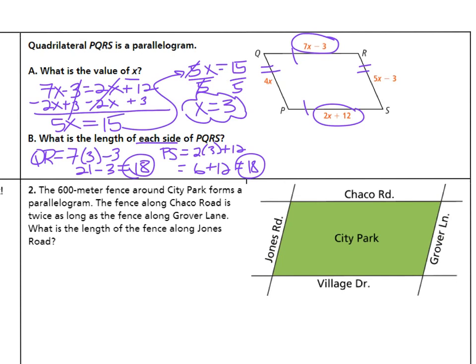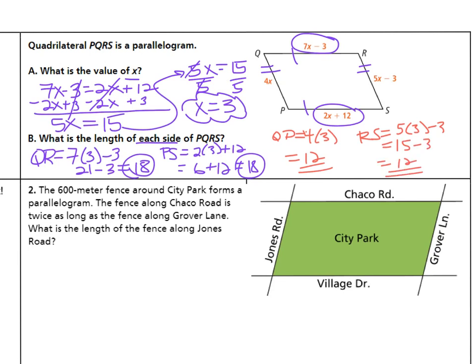All right, let's go to the left side and the right side. Find QP. This one should be pretty easy. 4 times 3. I'm going to write it in the correct order here. 4 times 3. QP should equal 12. And RS, if we just verify by plugging in that 3, 5 times 3 minus 3 is 15 minus 3, which is also 12.